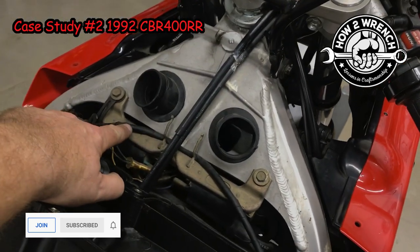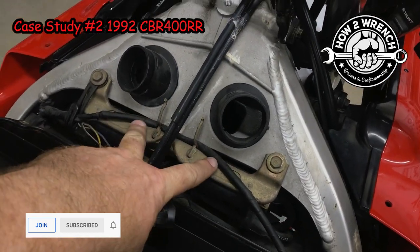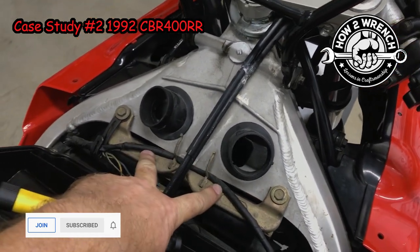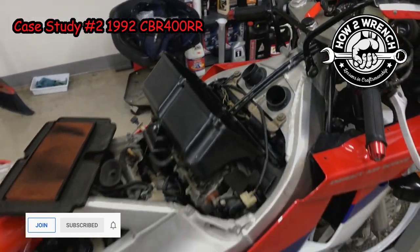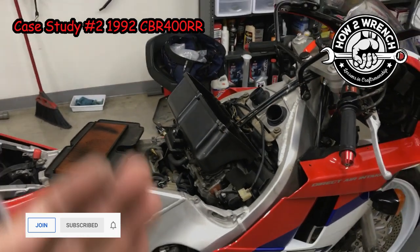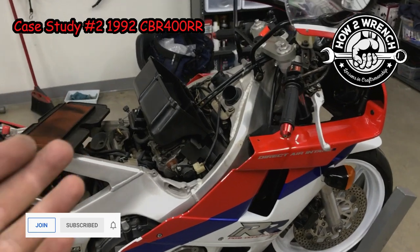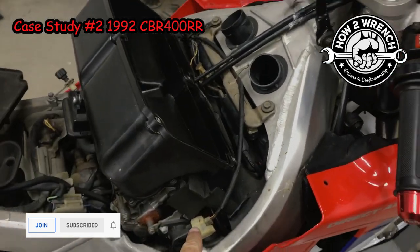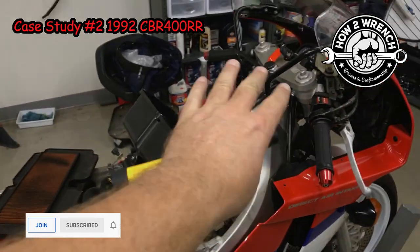And then I'm going to pull apart the sheathing and actually inspect the wires. I'm just going to go to the extent to know that the wiring is good and that there's no pinched wires that are going to create high resistance. On the least end of the problems, it could reduce performance. And on the worst end of the problems, this customer could be riding down the road and lose electrical, and then they'd have a real problem. Or if it's a throttle position sensor like this, maybe it'd go into a limp mode. I don't know how this is set up on this bike.